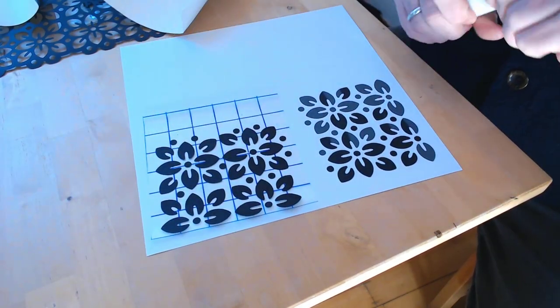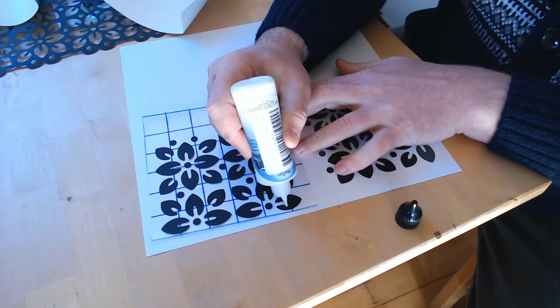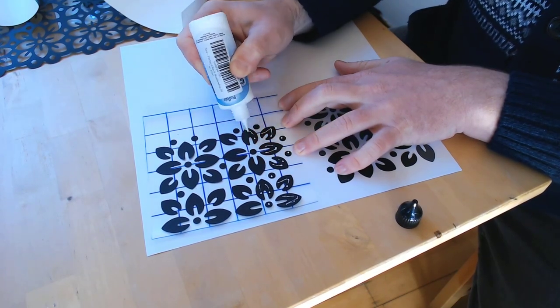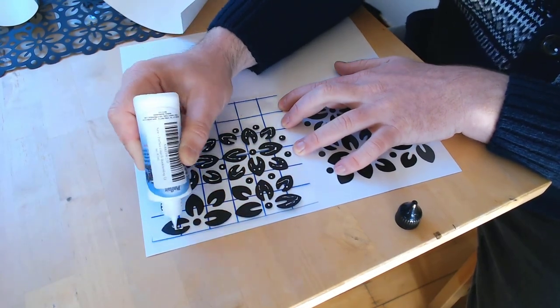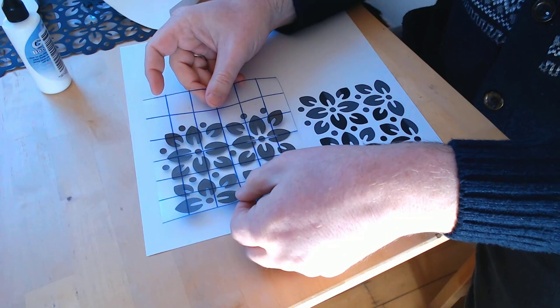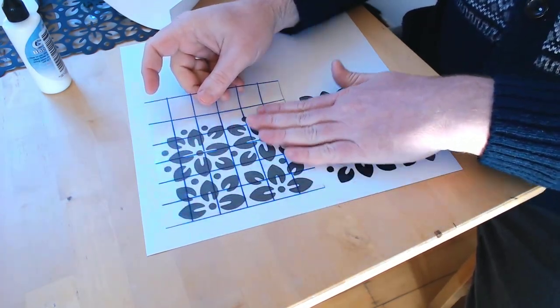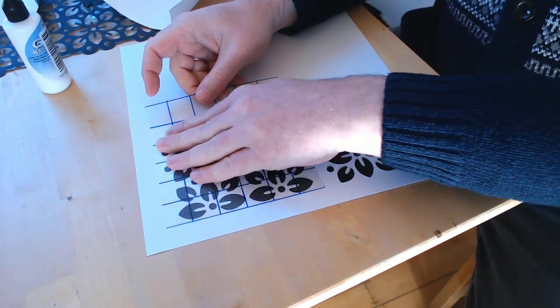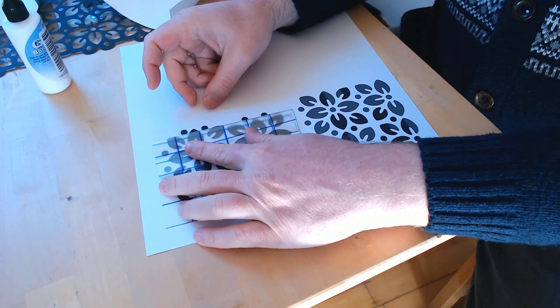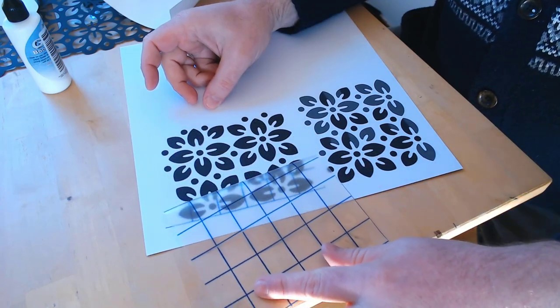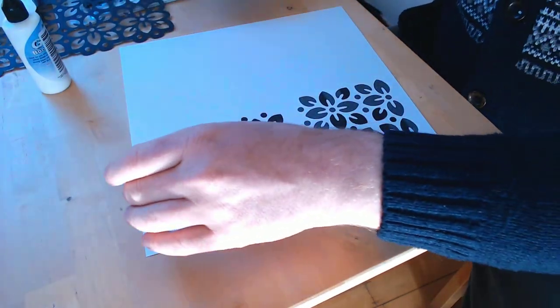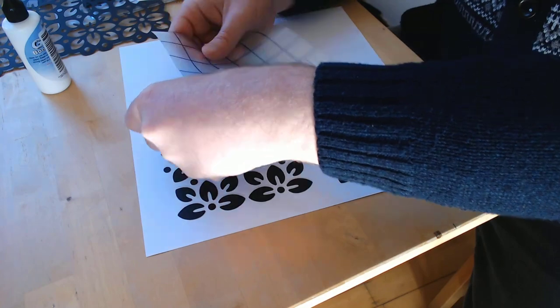Next up it's the Brother transfer sheet. Same again, just chuck the glue all over as quickly as you can. And I will speed this up a bit so we're not here forever watching this. There we go, all the glue on, so now we're turning over and sticking down. Again, rubbing all over. Now just a reminder, this transfer tape is designed generally to transfer vinyl from its carrier sheet to your project. If I'm honest, in the past I haven't been impressed with the results with the vinyl. However, it gave amazing results when transferring from card. No rippage whatsoever and there was no sticking either. So far that one's a winner for me.